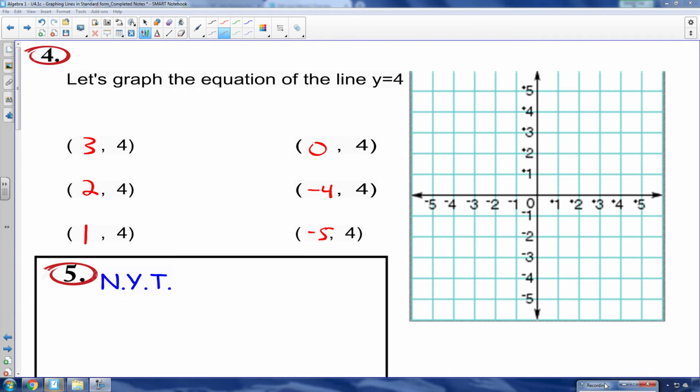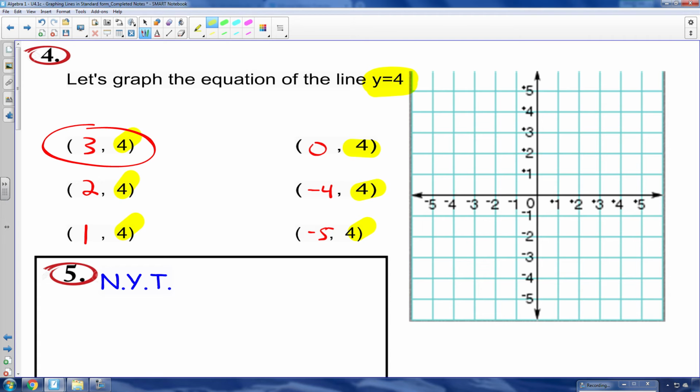Ready? We're going to start by plotting this point. What would you say is true about all of these 6 points? What do all 6 points have a y value of? 4. So take a look here. Y is equal to 4 is the line. This is actually a line in yellow, that highlighted thing. If you look at the y values of all of these, they're 4.